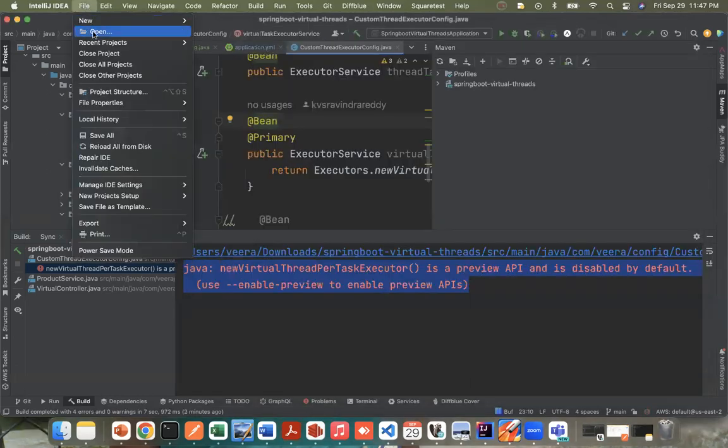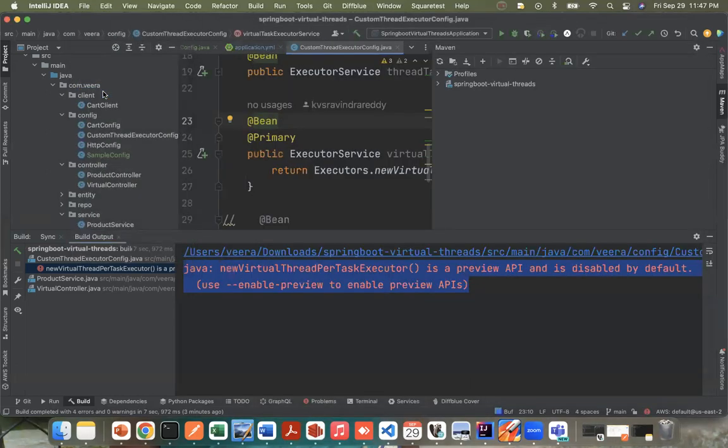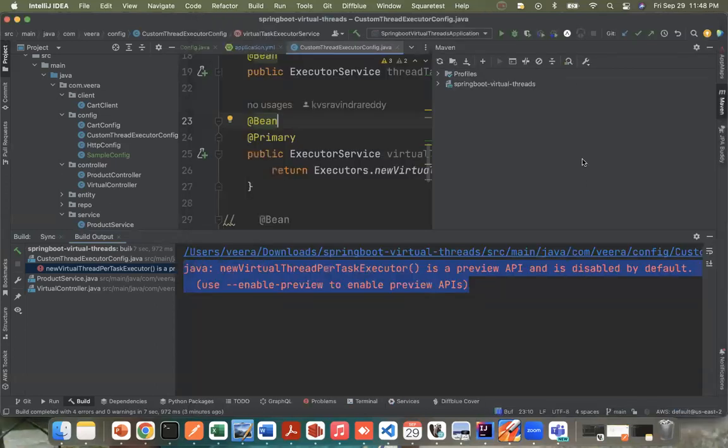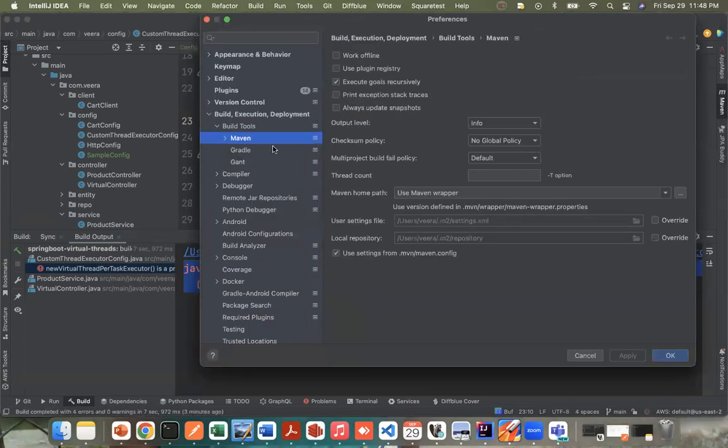You can go to File and then Project Structure. You can see JDK 21 is already enabled. So we are good with JDK 21 enabled, but the compiler bytecode version is still selected as JDK 19. So how can we enable JDK 21?